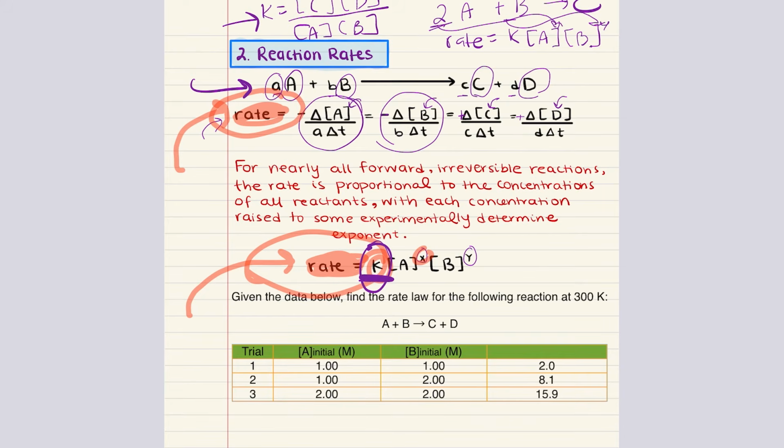The third mistake, and actually I kind of just said it, is mistaking this K in our rate law as a constant that is the same number for all conditions. All right, that's a frequent mistake to assume that the rate constant K is the same under all conditions. K is actually specific to a particular reaction, and it can also vary with temperature and other conditions. So that's why we didn't assign this K a value like when we introduced Planck's constant. That was a real constant. It has a value that is the same all around. We gave you the number for that. K here, we don't have a number for it because it's different for every reaction and for every condition.